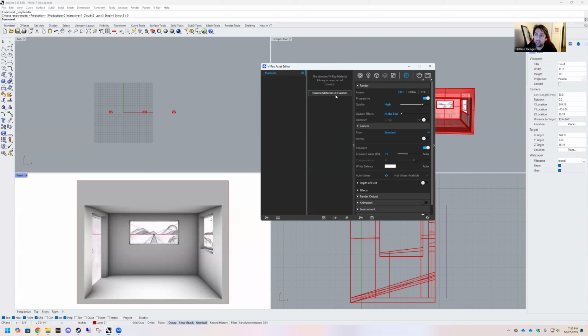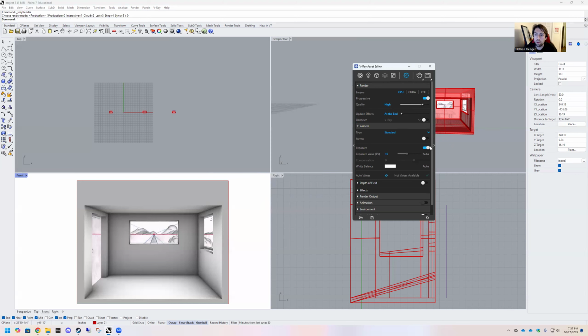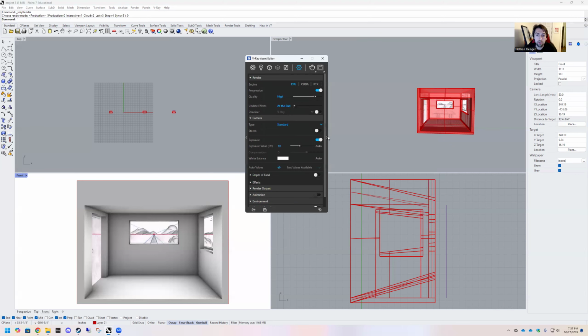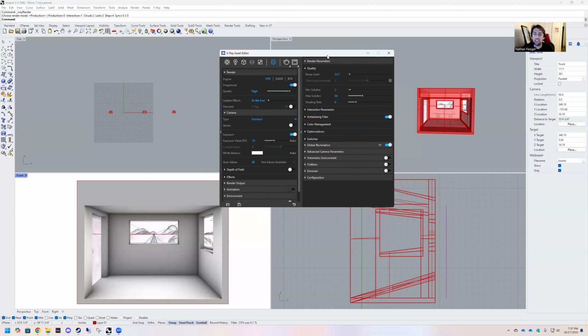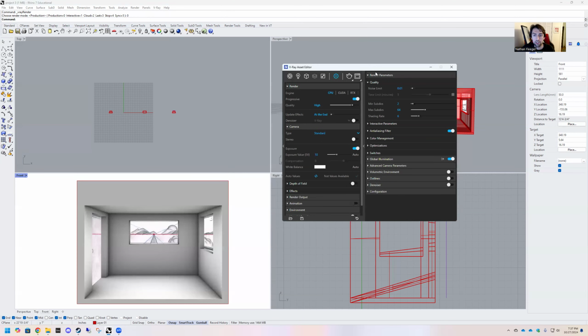You'll also have access to the Chaos Cosmos library, which we probably won't get into this semester, but you may find use for it in Studio. More on that in the videos featuring my dear friend Chris Wall on the channel that you can look up. But I digress. Basically, if you click these little side buttons, they open different parameters and options for these different things. I don't know what your default is. It's probably medium. If you are using a school computer, you probably only have a CPU option. But if you have a personal computer that has a good graphics card, you can switch that over to RTX. It'll render a little faster.